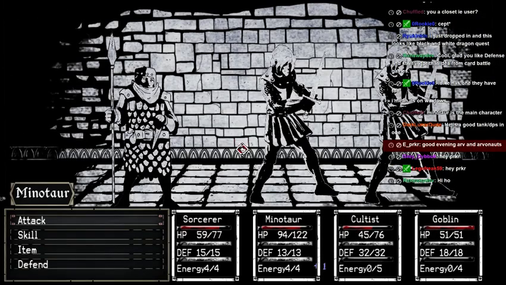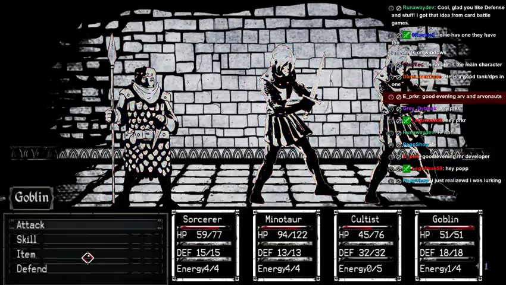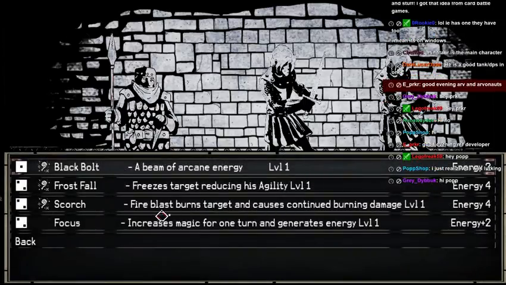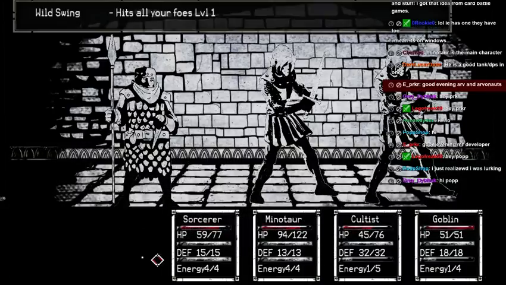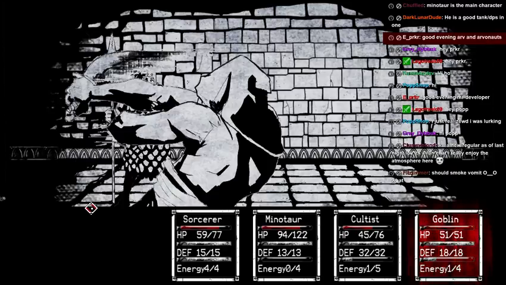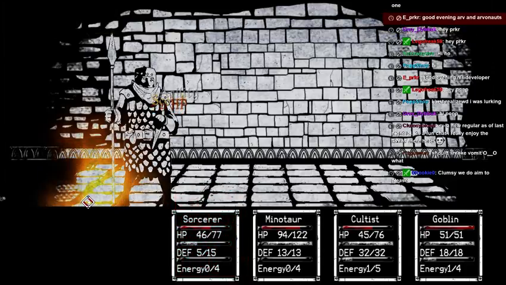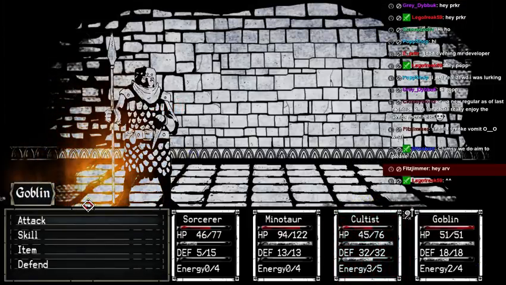Oh, fight time. Oh, this guy again. Hey, Pop, what's up, man? All right, Wild Swing. Let's start out with that. I can't smoke bomb it. That's unfortunate. We're obviously going to scorch the fighter because he runs the show, as I've said. Let's try to focus here. Not so much for that guy. Fitz, what's up, man? Ow. We try, Clumsy, we try.